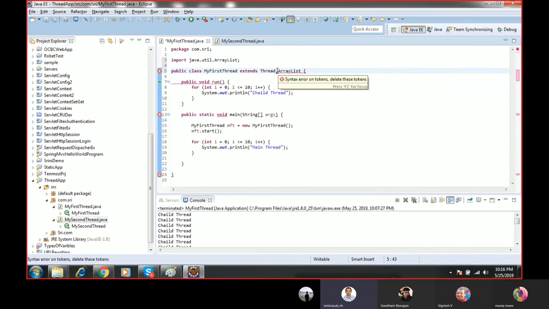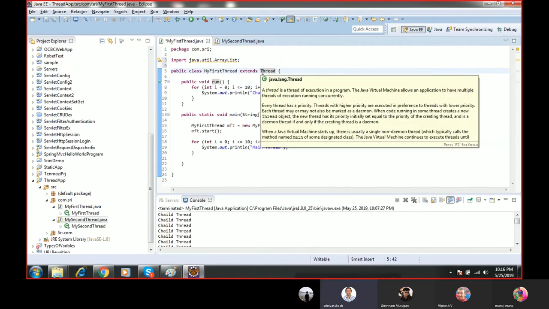So in case my class requires other class behavior, there is no chance I can get it. I can get only Thread class behavior. So here there is a problem: if I extend Thread, I can get only Thread class behavior.